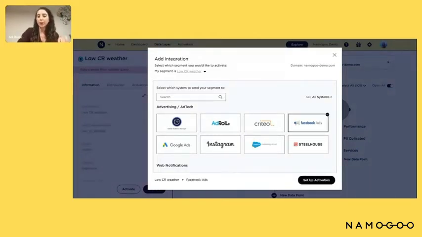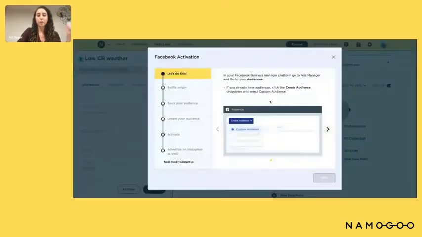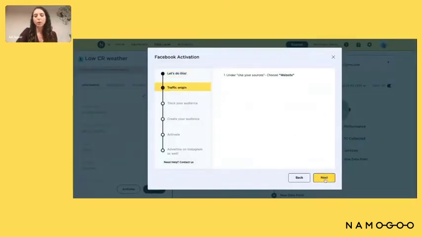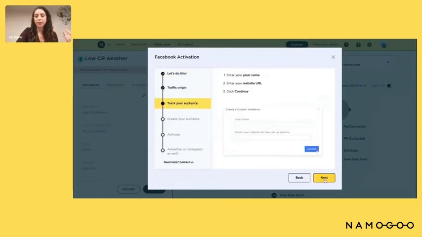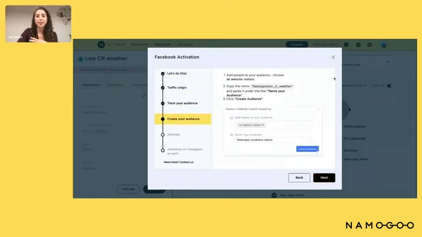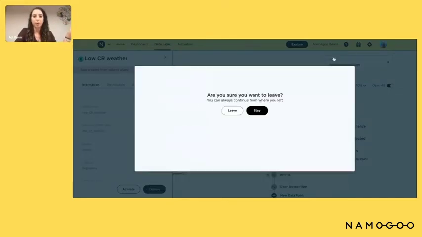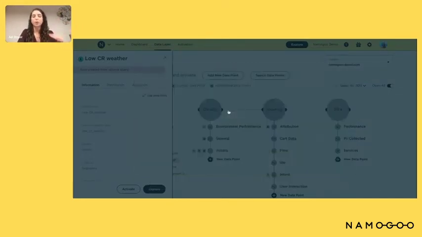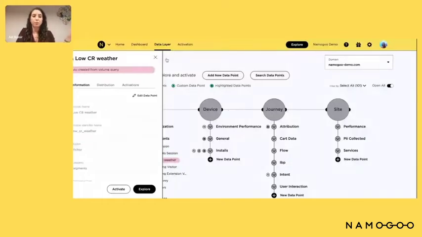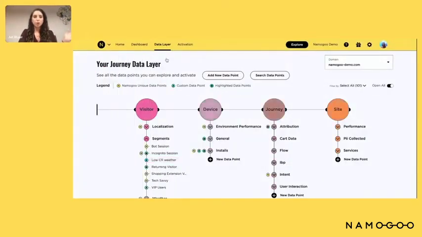And that way, okay, in a few steps, in a very seamless way, just follow the guidelines, right? And we push that segment live into Facebook. And from now on, it starts populating on Facebook, okay? Starts populating on Facebook, and you can target them through there. So very simple, very easy, no problem. Just did everything by myself.